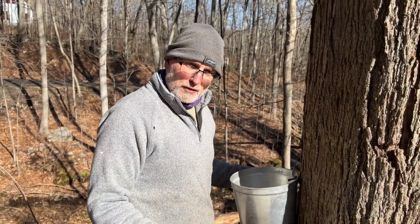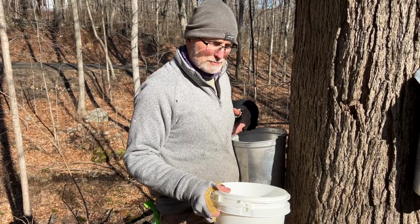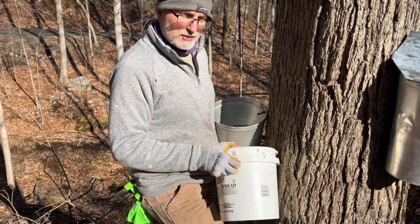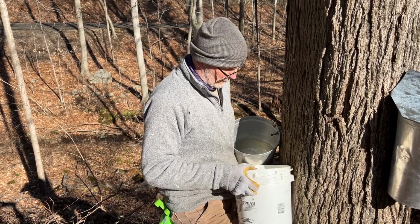One of the things, if you're using this type of pail, what I like to do if you're emptying the buckets alone is I push my chest against the bucket a little bit and pin it to the tree so it's kind of stable. You don't really want to have all this weight pulling on the spile because you may pop it out.